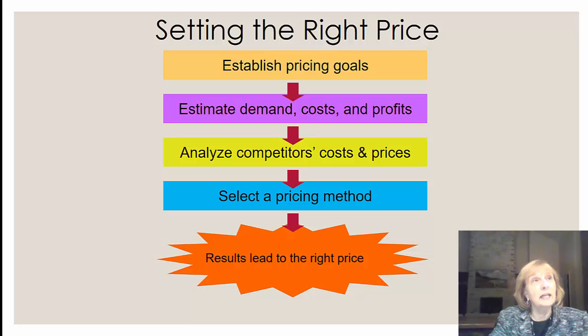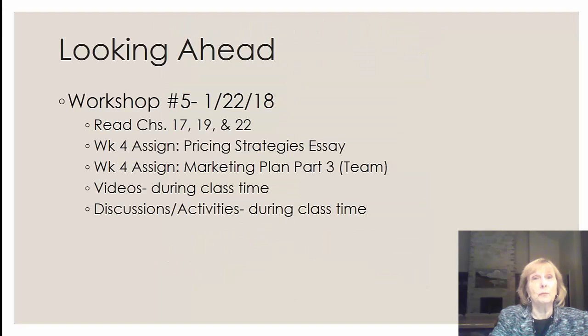The next step is to analyze our competitors' costs and prices. It's really about benchmarking. As I mentioned before, you don't want to set your prices based on what others are doing, but you want to make sure that you're not out in left field. So you benchmark against them because consumers are going to do the same thing. So you want to check your features and benefits and everything that you're offering and see how those stack up and whether or not your pricing seems appropriate, because that's what customers are going to do. And then you can select a pricing method and implement it, and hopefully that results in a correct price setting for your product or service.